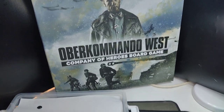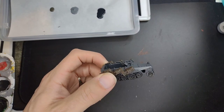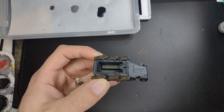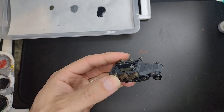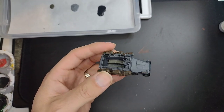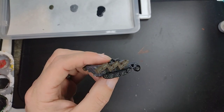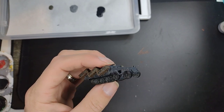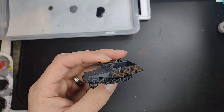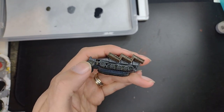And today we're going to be focusing our efforts on this. This is called the Walking Stuka, and for good reason. I'm going to tell you a little bit more about the model's history while we get into painting. But of course, as you can see, it's a fairly detailed model, so it's quite difficult to put some paint on, but I'm going to show you in three easy steps how to make it go from good to a little bit better. And it's a half track model, so it features both the tracks and the wheels.